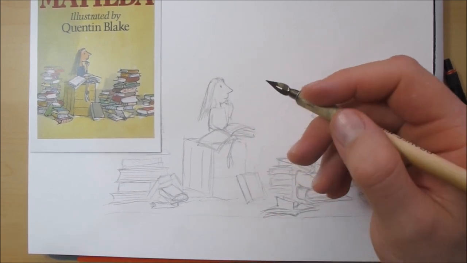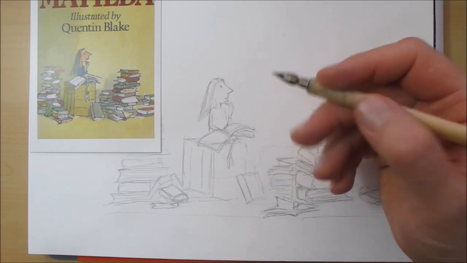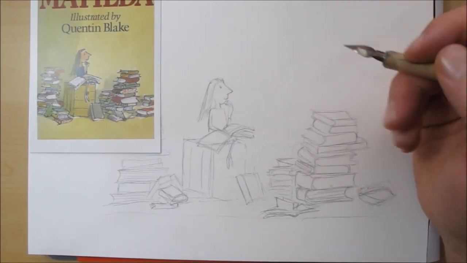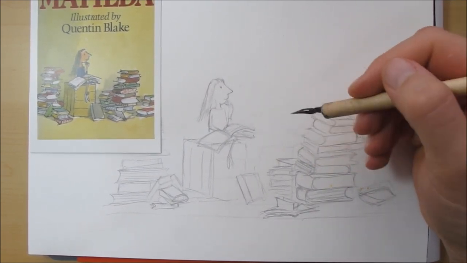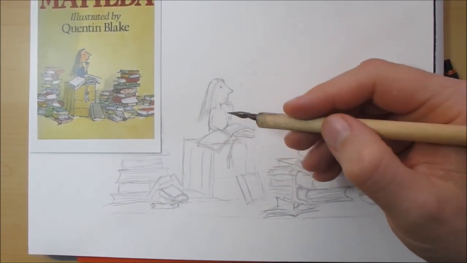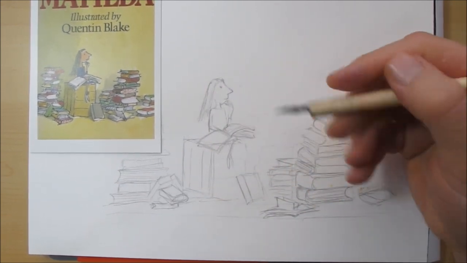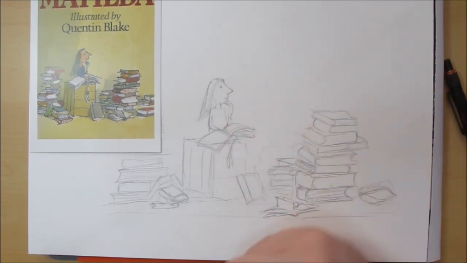I used to use them a lot actually, but I don't use them quite as much as I used to now. Although some pieces I do, depending on what I'm actually going for in the finished result or if I need that varied line thickness. So I'm going to start inking the piece now. Again, I'm going to speed through some of it because it's going to take quite a while, even though I'm trying to get that rough kind of feel. And then we'll perhaps have a real-time painting of the actual piece itself.